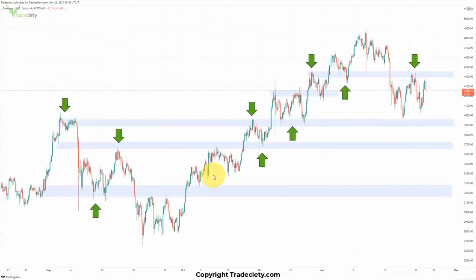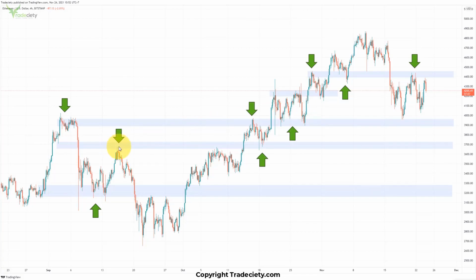How does it look on a chart? Here I have drawn some, as we would say, support resistance zones. So those are turning points, right? The market is moving up, something is happening in here, and then the market is turning down. And then the next time the market comes to the level, we are seeing another reaction. And then even if we get above this zone and come back from above, then you can see often we are seeing similar reactions just in the opposite direction. And this is very common to see.